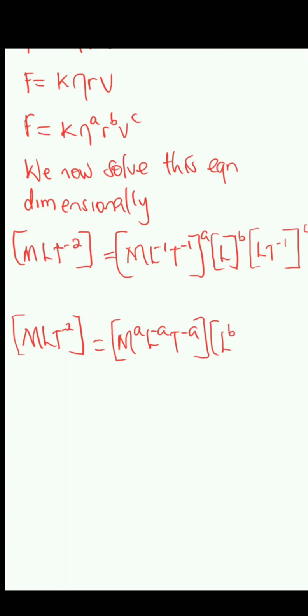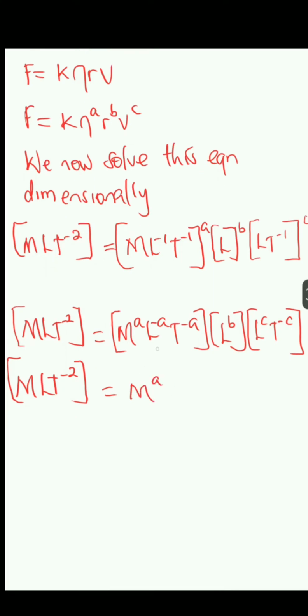Then we go to the other part also. This is just L to the power B. Then the other part is L to the power C, then T to the power negative C, sorry. Now the left to be maintained for now. Then we go to the right. So to the right, we're going to simply use exponents. If the bases are multiplying, you add the power. So we're going to have L to the power negative A plus B plus C, since the bases are the same there. For T, you have negative A minus C, like that.